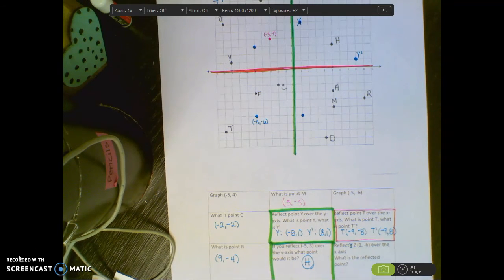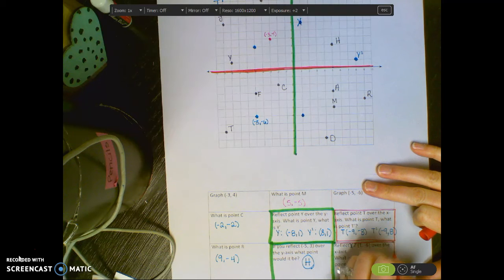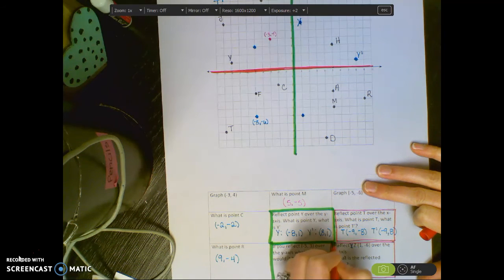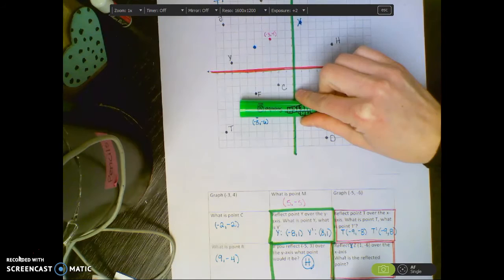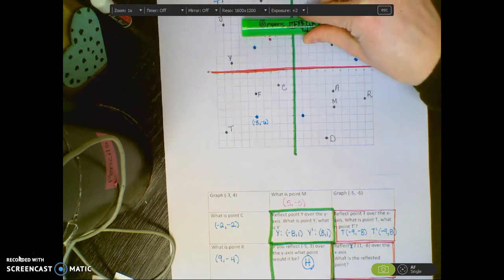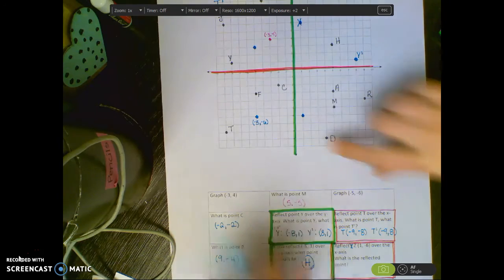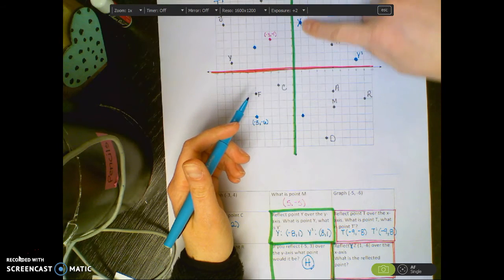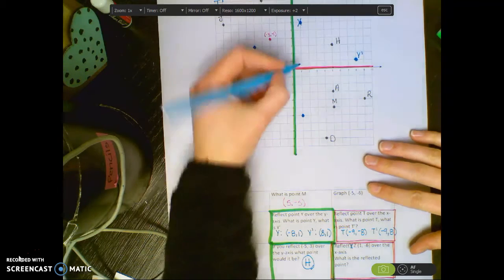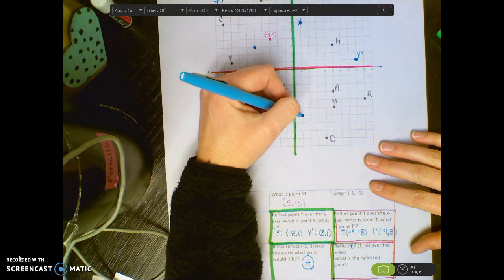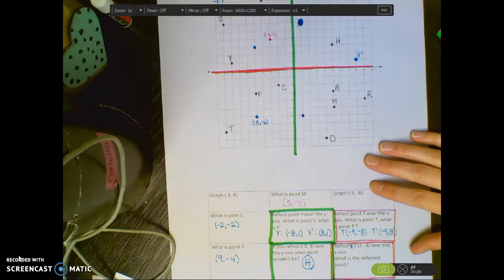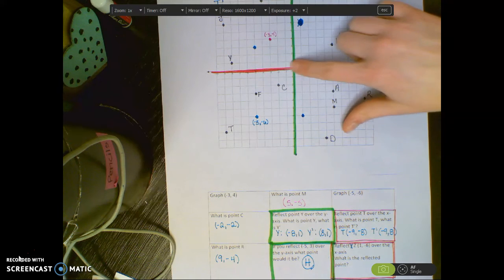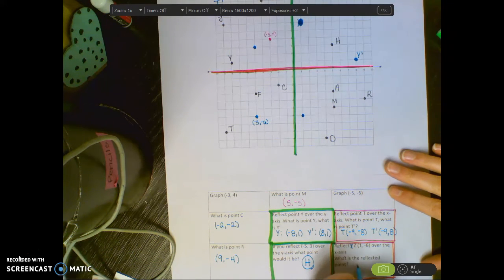So now this one I'm going to reflect over the x-axis. Remember, that's red. So I need to jump over the red. I'm going to highlight this in the red so I know I need to go over the red. Okay. So I'm going from here, and I need to jump over the red and be in here. I need to be on this same line right here. So I need to be on the 1, and I'm down 6, so I need to be up 6. It just so happens that little x is my correct answer. So what is that reflected point? That's at 1, 6.